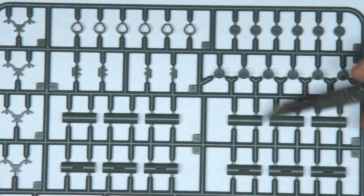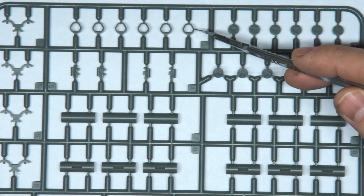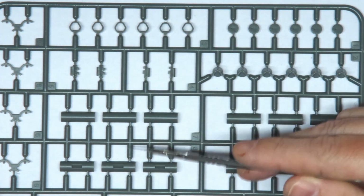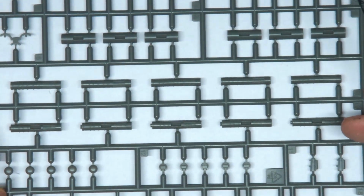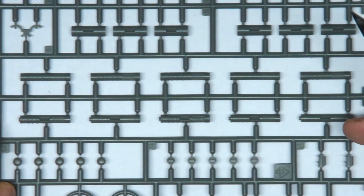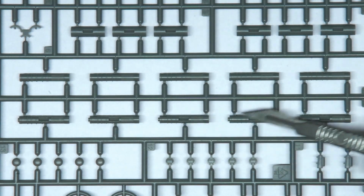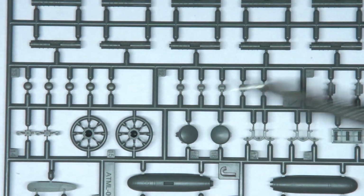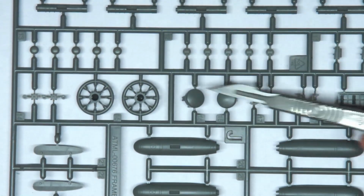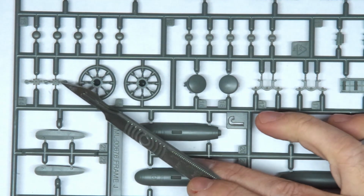Onto the weapons sprue. And I have no idea what the majority of these are, whether mines, torpedoes, depth charges or sonobuoys, but I do know that they are all very nicely represented on this frame. Connection points are also nice and small, which is a good thing. I like the way the moulds here have been designed to ensure proper casting as well, and once again we have some very delicate pieces represented.